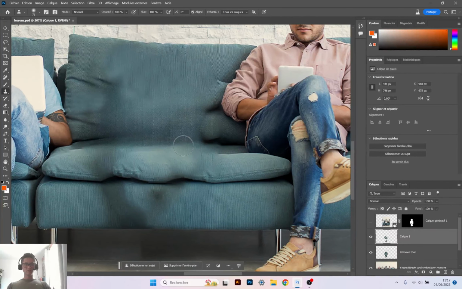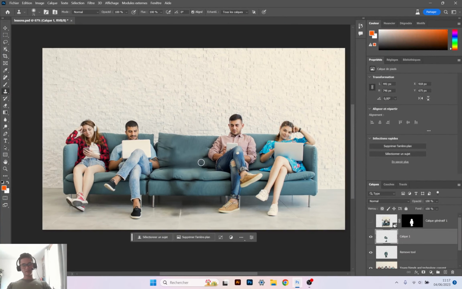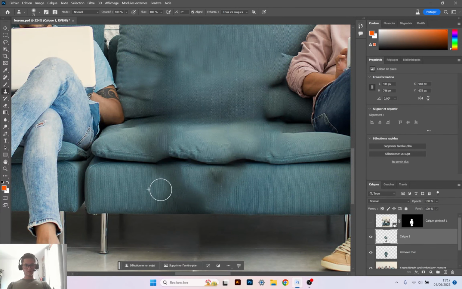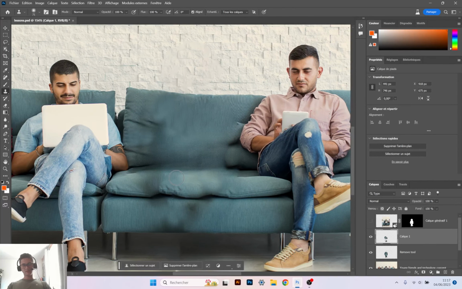Okay, so that's it for today's video. As you can see, in complex uses there isn't a one-click solution. You need to use the other correction tools in order to get the best results. But I'm really surprised that in some cases the generative fill is better, in others the remove tool is. So I guess you should try both before making more corrections.